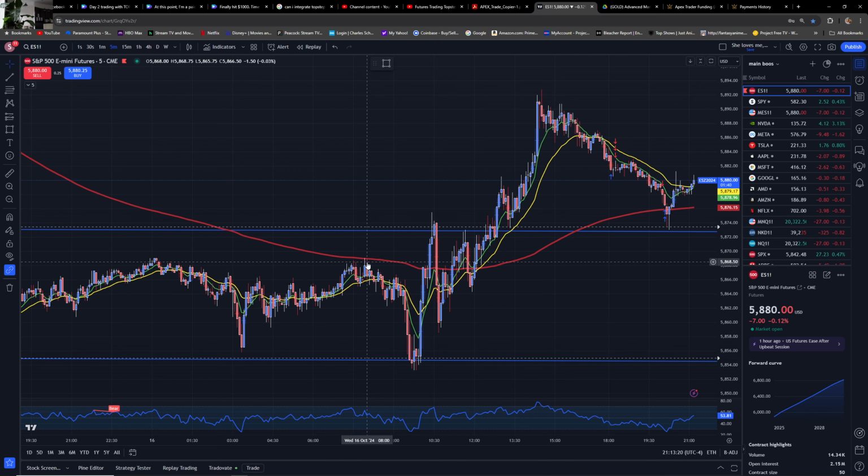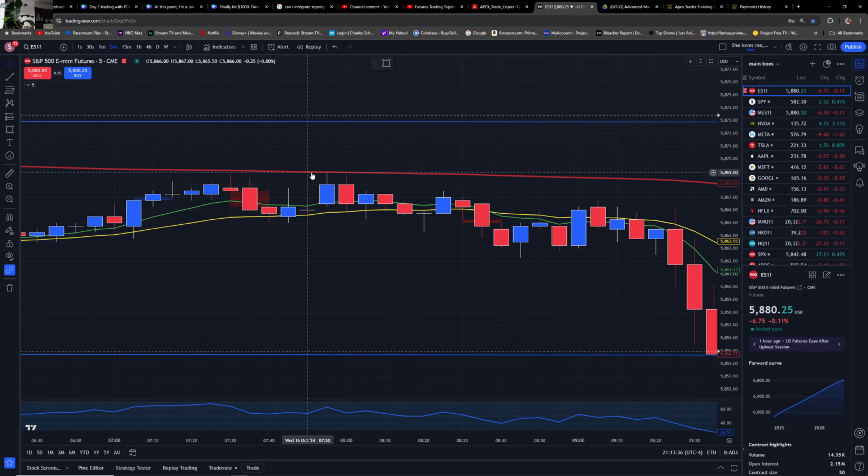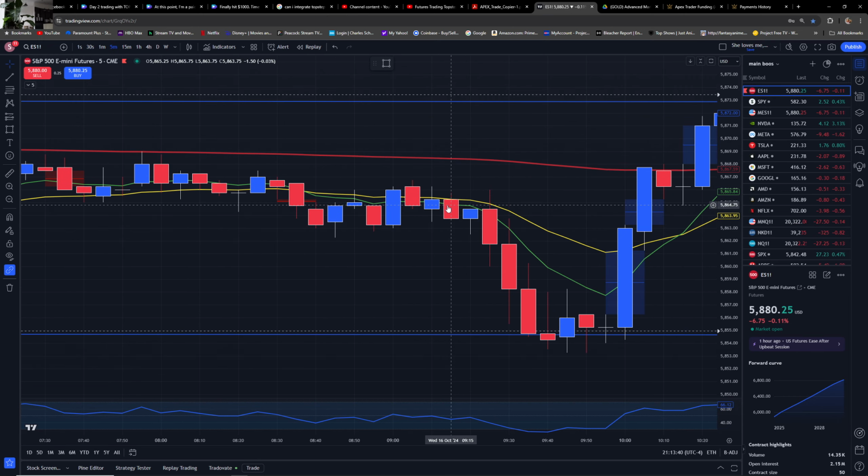This is 8 o'clock in the morning. If this is 8 o'clock in the morning and 8:30 is coming up, and 8:30 doesn't get back to this 200 EMA, honestly, at 8 o'clock in the morning, I just would have taken this trade off of the 200 EMA right here, right? And I would have just enjoyed that ride down. I mean, we never even got back to the 200 EMA. So then 8:30 comes around, and if 8:29 doesn't push up into this, I know that I can hold it through 8:30.